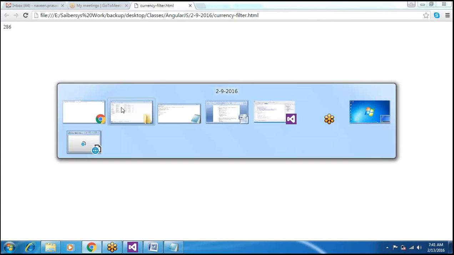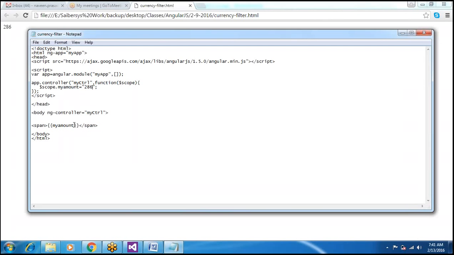If you want to display it with the format also, you have to use the pipe character and currency. Here the currency dollar symbol is applied.